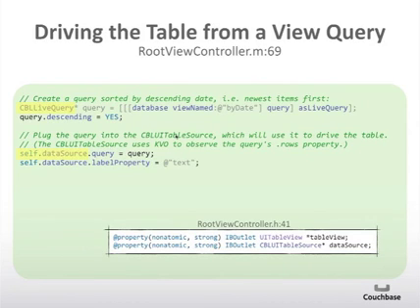So back to the previous slide about the live query. So here, first line, we create our live query. And you do that by just creating a query in the regular way and then saying as live query, which will give you a new live query object that wraps around it.